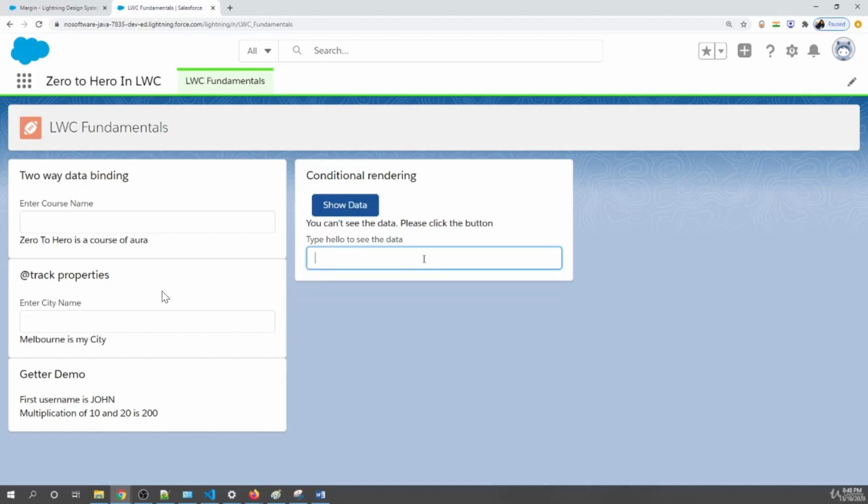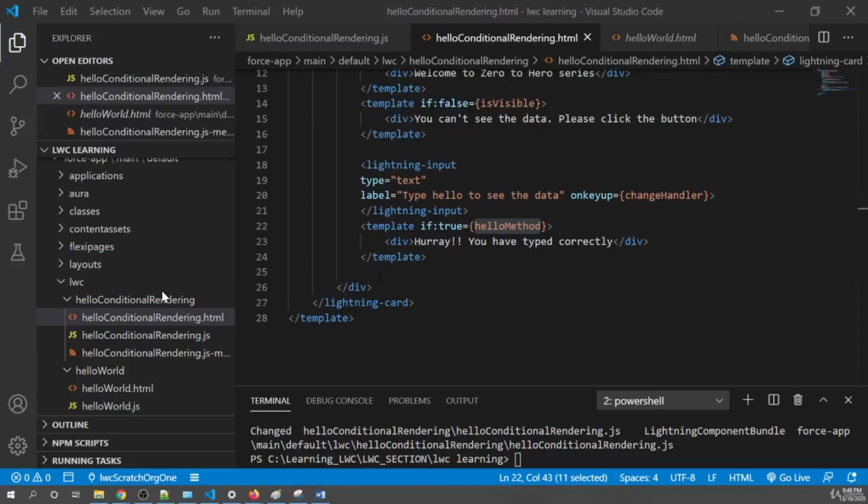And we are checking everything small. If I type capital Hello, it will not work. So it will only work when you type the correct letters with correct casing. So this is how conditional rendering works with a getter, and you're going to use this approach in many places. So always remember, you can use getters, you can use properties, and you can use objects. Anything you can use here.